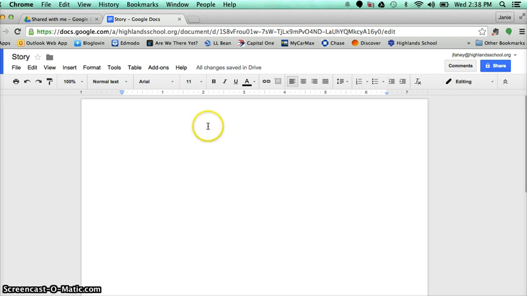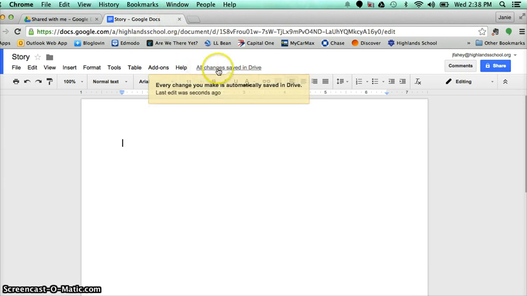Okay, so back to this. We have our document here, and it shows you over on the right hand side that I'm logged in, and then up here you can see this is my Drive and this is the document that I'm currently working on. Notice it says all changes saved in Drive. So it periodically will save without me having to tell it to save.